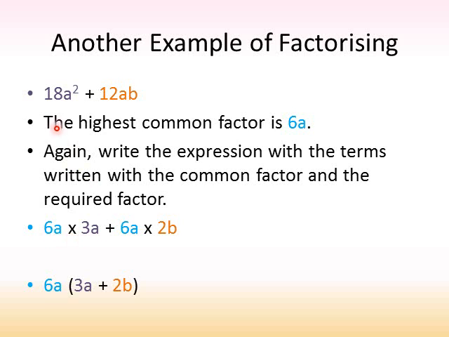So 6a times 3a gives us 18a squared, and 6a times 2b gives us 12ab. And they are taken like that. The lines here indicate where each term is going. Remember that we only need to write the common factor once outside the brackets, because the brackets mean that what is outside them is multiplied by both terms inside. So we know that the 6a will be multiplied by the 3a and the 2b. So you can see that this process is really the same as before.